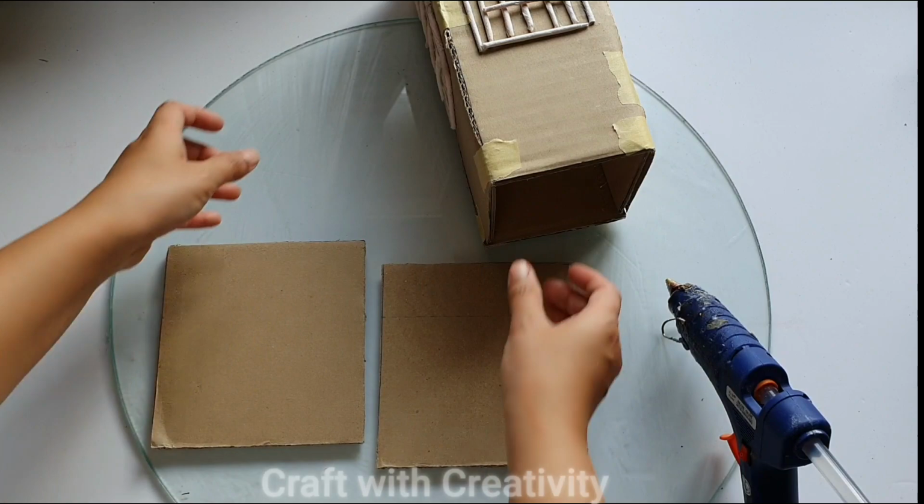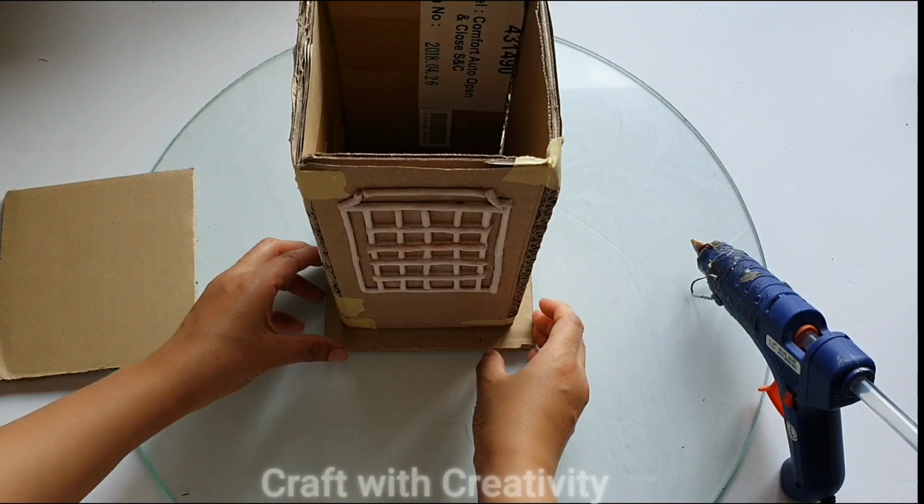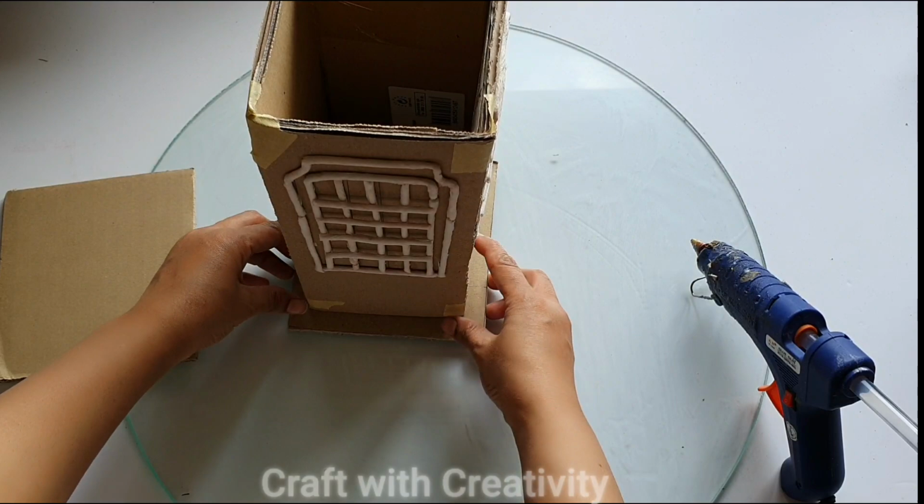Then I took square pieces of cardboard, a bit bigger than the size of the telephone board, obviously, because I didn't measure, so I have to say it in this way. Stick it on the bottom of the board first, then we will be making the top one as well.